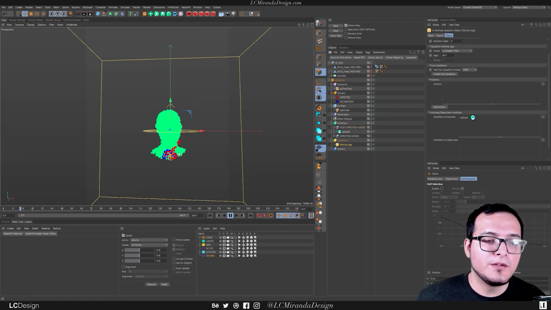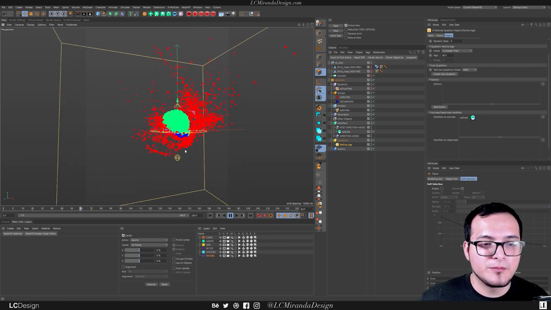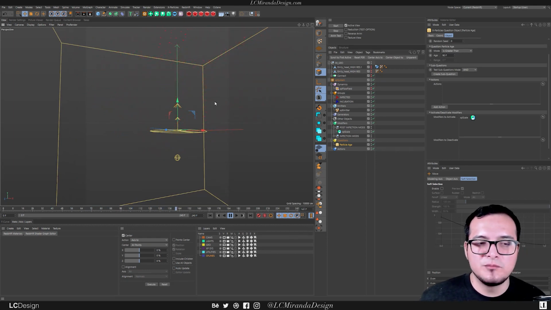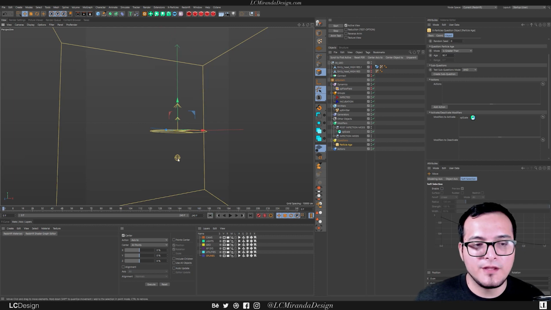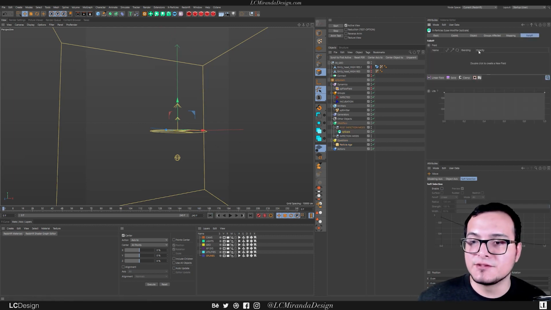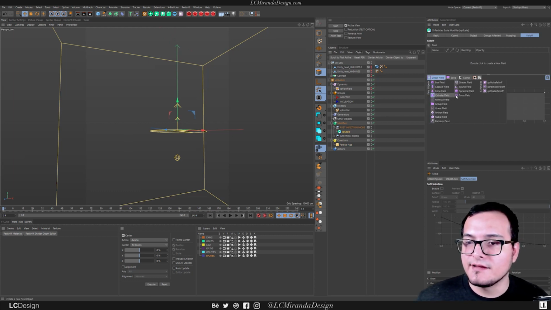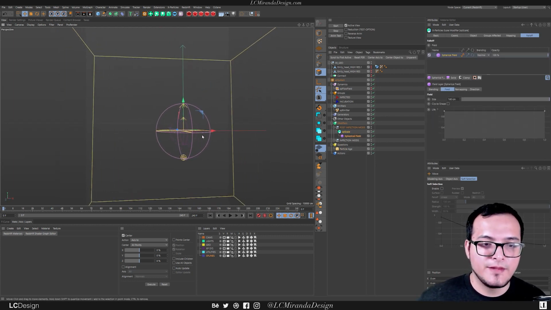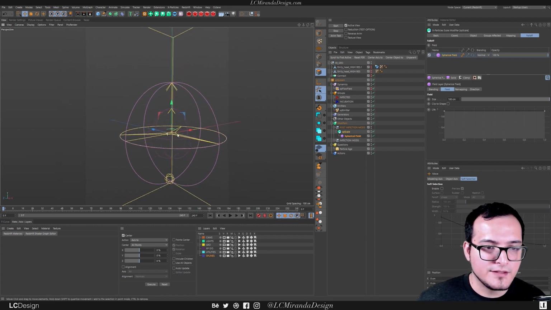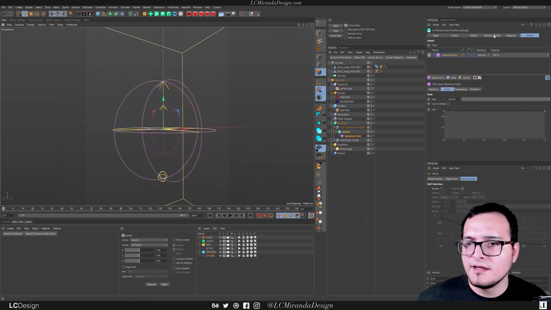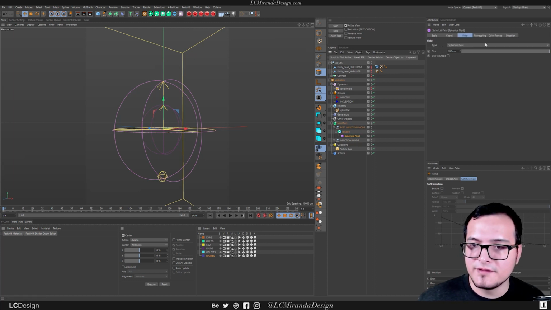Now when you press play, once it reaches 90, all the red particles will start to shrink. As you can see, they're just turning into bubbles. But I wanted to affect just this area. So let's go inside of our XP scale and choose a falloff. Let's do a spherical falloff. You can see there's this inner radius, and let's change that by clicking on the spherical field itself.